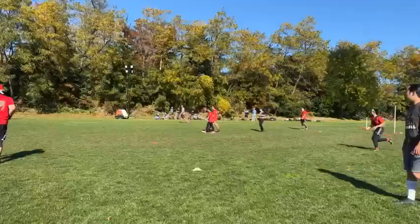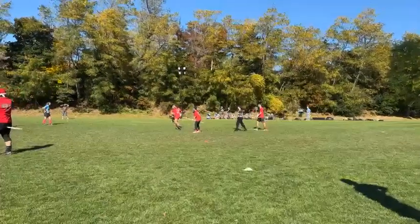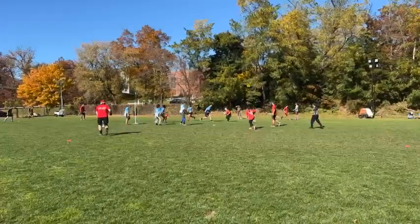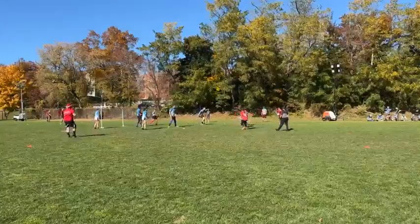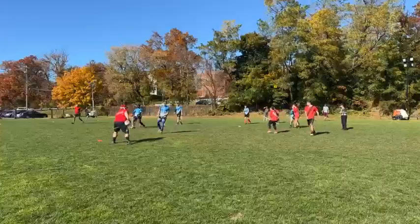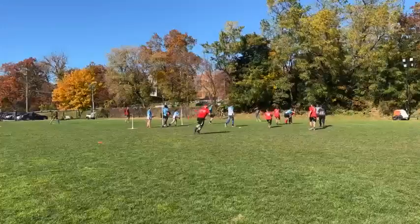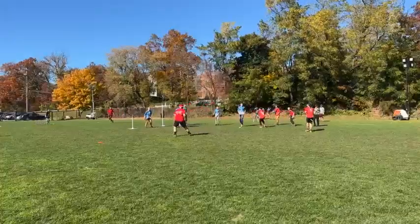Looks like we have a new chaser coming in for BU number 55, Munsell. That's what the shirt says, at least. I can't always trust the shirt on that. Dylan bringing up the ball for BU. Passes it to Munsell. Ball gets knocked out by Zalas, but Dylan's able to pick it back up. Dylan's going to look for chaser number 99. Back to Dylan. That's going to go to Chaser on the far side, wrapped up by Penny. Penny gets beat out by Brooks. Munsell's going to pass it to Dylan.